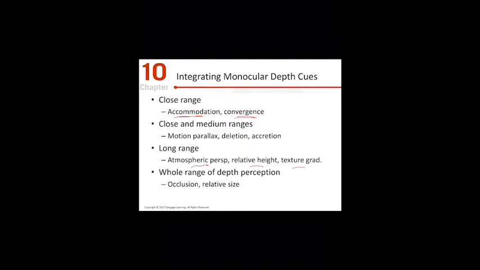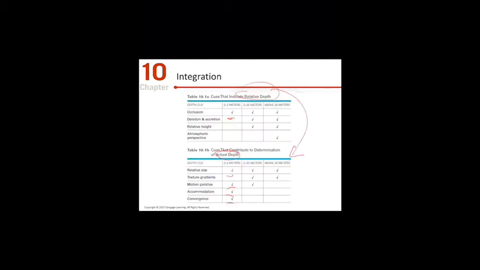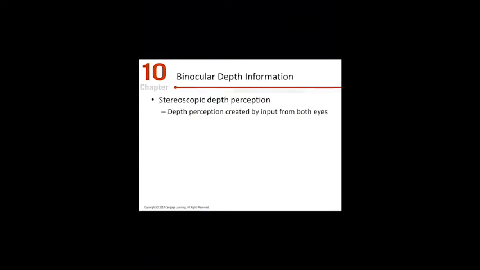But really, we're using all of our cues together, right? We integrate those cues together to give us information about depth. We don't just rely on just one. We, for example, use relative height when objects are touching the ground. We're using familiar size when we know the actual sizes of objects. But we do integrate all of these cues together when we are trying to figure out particular depth, because that's what's helpful for us to perceive depth information.